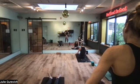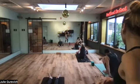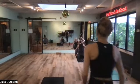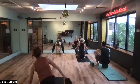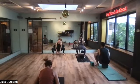So let's actually start in a squat. Take a block or two. Yeah, take your feet really wide. Lengthen your tailbone. Use the back of your triceps and press your inner thighs open.